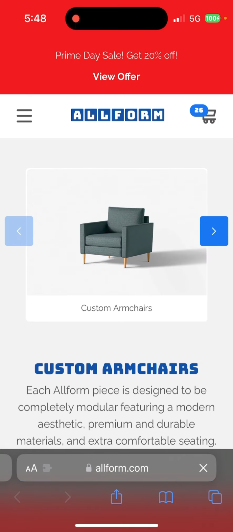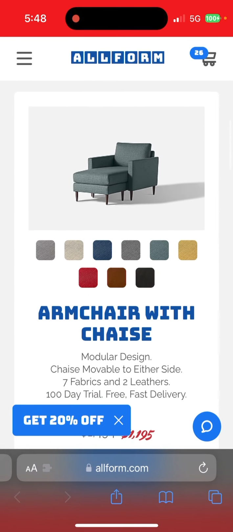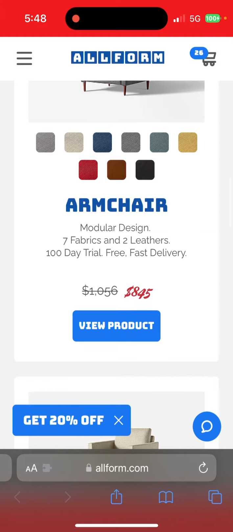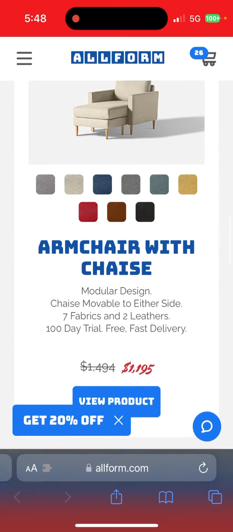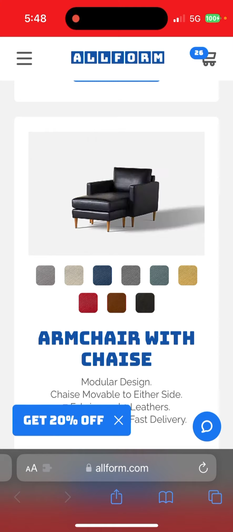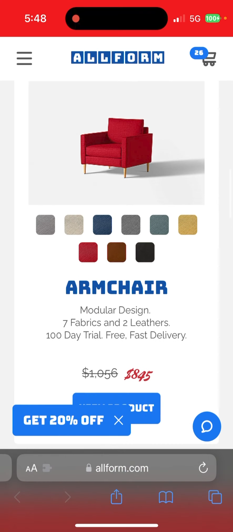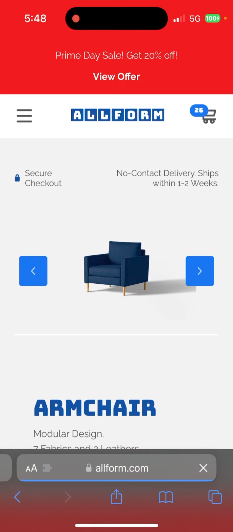Let's do armchair. So this is the collection page, that's my understanding, where we see all the armchairs. And an interesting move here is that they show available upholsteries for the armchair on the specific box of a product, and this way we can play with the color before viewing the product.